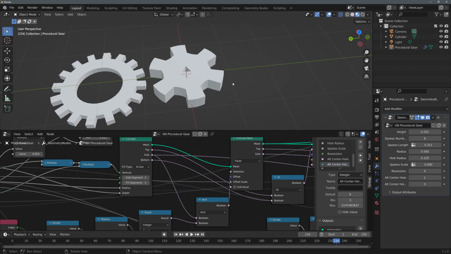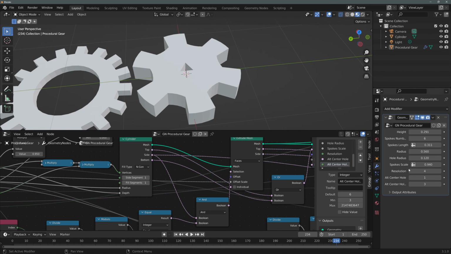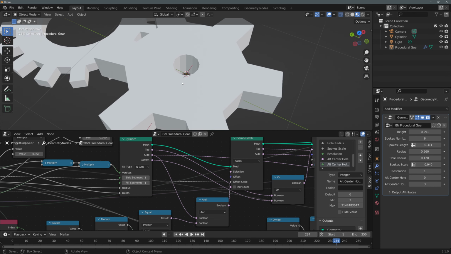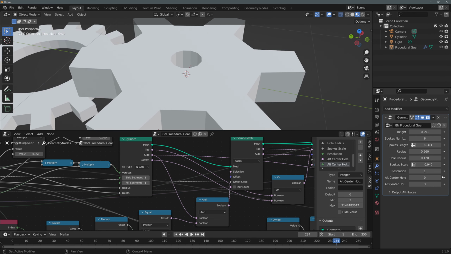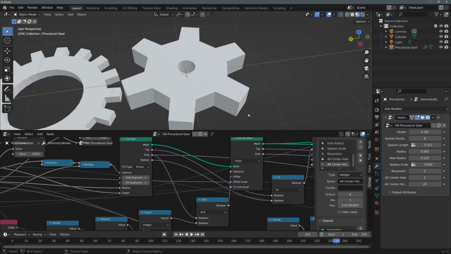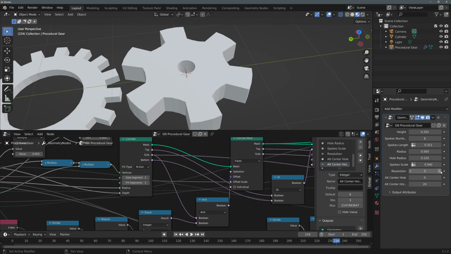If you want to do that, then by all means go ahead, but that's not the point. That wasn't really the example we were doing. The example I wanted was a nice resolution hole in the center over here. So let's change that from 3 to like, I don't know, 16 or 24. And that's a nice round hole in the center of our very blocky cylinder or gear. And if we want, we can turn it on or off. Excellent. And everything does still work.